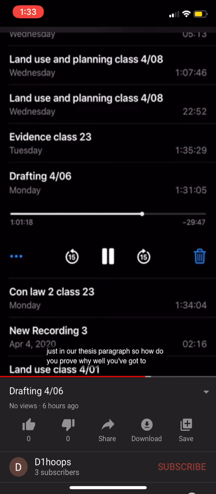So how do you prove why? Well, you've got to know what the elements are of an Eighth Amendment deliberate indifference claim. On page 2 of the opinion, in the fourth paragraph of the analysis, in the right-side column, it says in the context of a claim, you've got to show these two things. In order to prove a deliberate indifference claim, if you're a prisoner and you say they inflicted cruel and unusual punishment upon me by not providing me with legally adequate medical care, you've got to show, one, you have a sufficiently serious medical need, and two, that the prison officials you're suing displayed a deliberate indifference to that need.